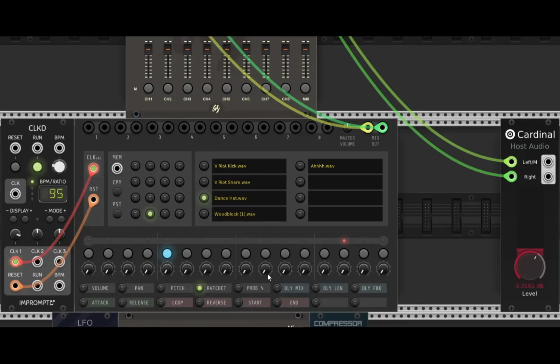Probability is actually really cool. So instead of using a bunch of different patterns, you can use the probability to create different patterns, but it's up to the probability to determine what will hit and what won't. So we're going to do the hi-hat again, and we're going to turn the probability down on it. Now, there's a chance that this might not hit now. So it's hitting now. Okay, well, let's see here. Eventually it's not going to. Alright, screw this. I'm turning it down more. There we go.